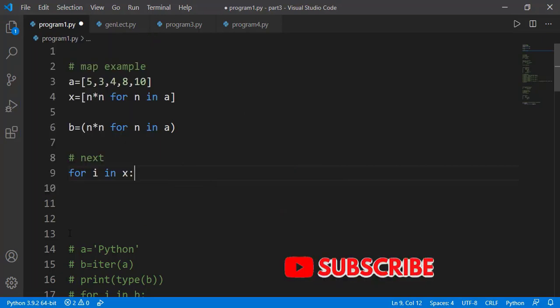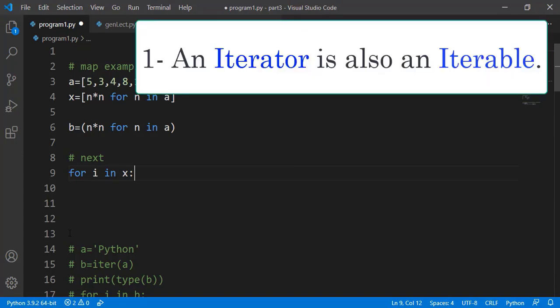Let's discuss a little more on the difference between iterator and iterable, and then we will continue the discussion on generator. Firstly, an iterator is also an iterable. Remember how we defined an iterable in early lessons? We said these are the objects which can be directly iterated over using a for loop. And we know an iterator can also be directly looped over, and hence an iterator is also iterable.